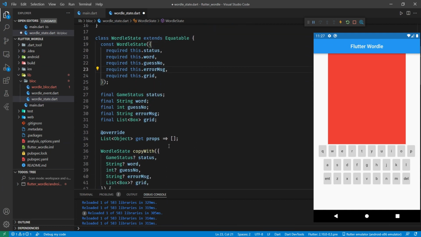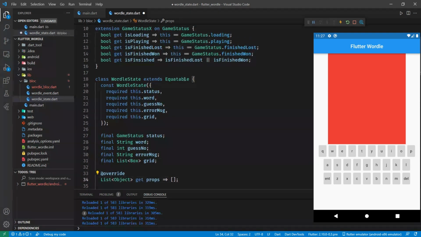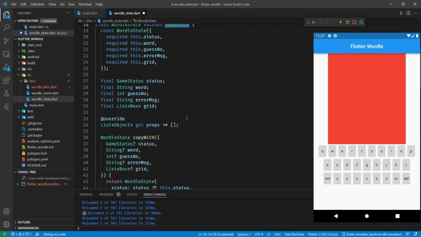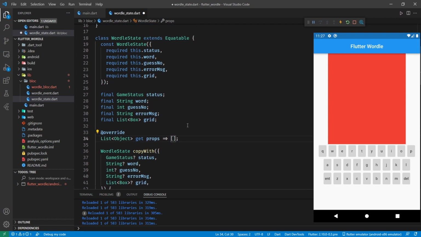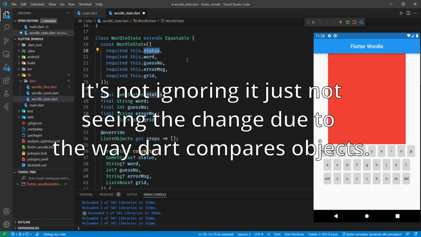And then importantly, this override. This override props is part of the equatable package, and we'll make sure that when our block states are emitted, our block checks for changes, but it only checks for changes of properties that are listed here. So for example, if our status changed, the block would ignore it unless we put status in here.